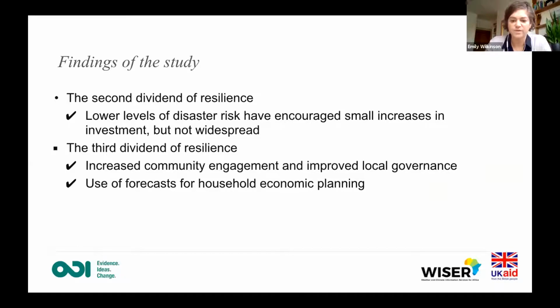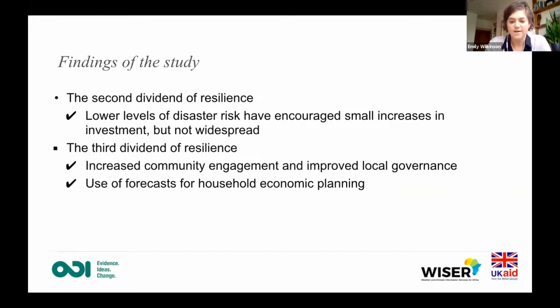So for the second dividend of resilience, again, from the key informant interviews and focus group discussions, it was reported that some fishermen were able to buy new fishing gear and motorboats and switch to better vessels. Some of them were able to take actions to upgrade and improve their fishing activities. Some were engaging in new activities like water sports and tourism, but I think overall the main observation here was that these improvements in investment were not widespread, so not very many people were able to take those kind of positive risks associated with the second resilience dividend.